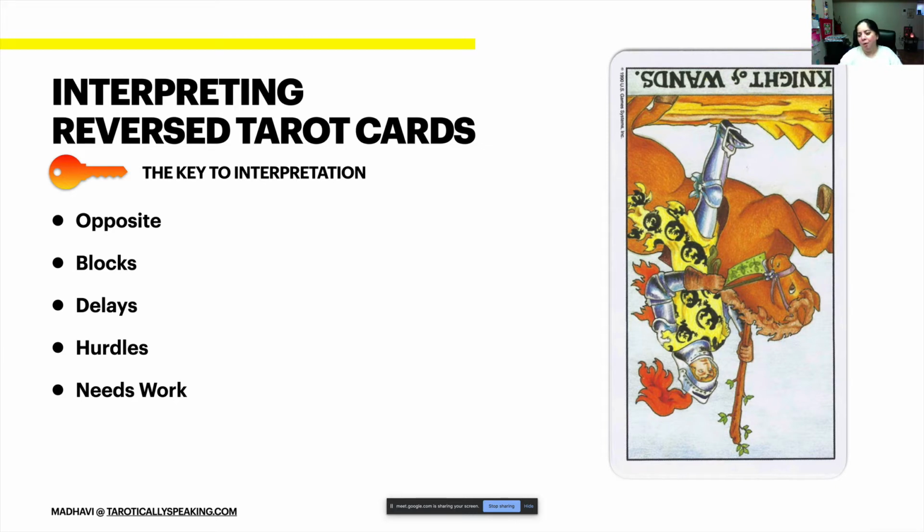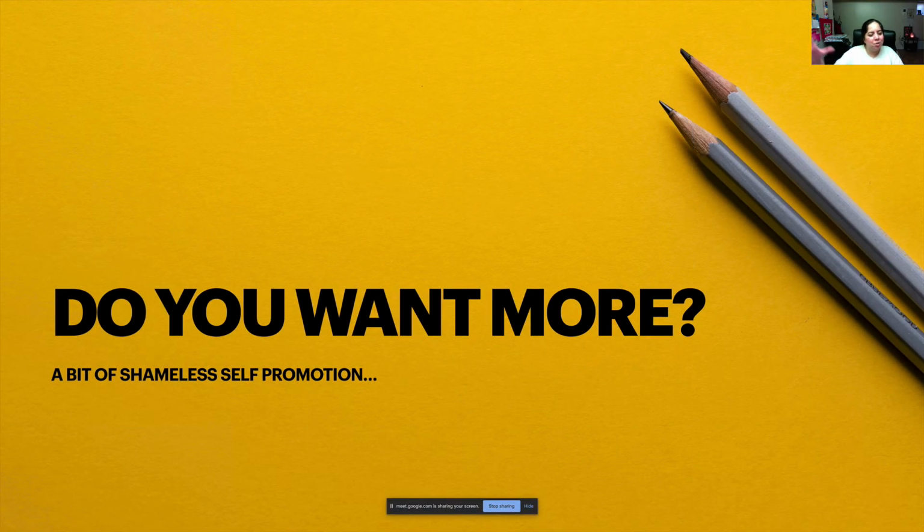But again, see the horse. It's now looking in another direction, or it's going in another direction, or he's upside down. He may fall off the horse. What does that tell you, right? He's either too extra excited. There's no need to get extra excited. Your Knight of Wands, he's always excited, right? So you can apply those techniques also. You can bring all of that into what we just saw about the keys to interpret the court cards, and you can just add all of that into the mix, and it becomes beautiful.